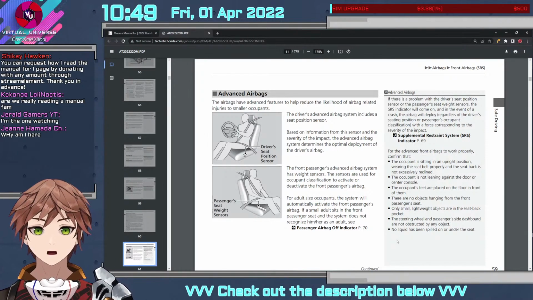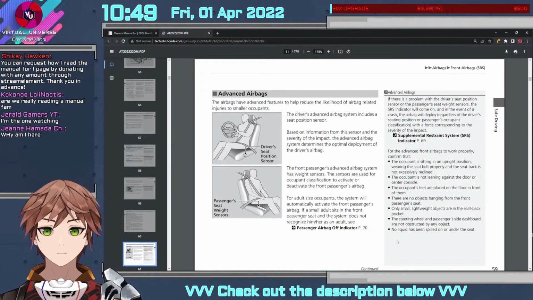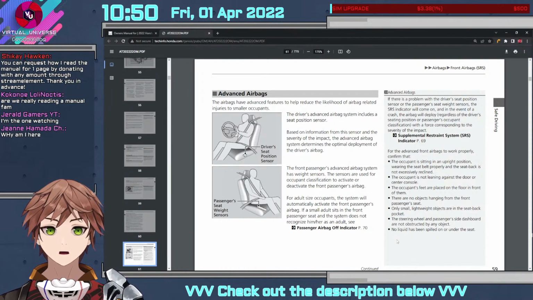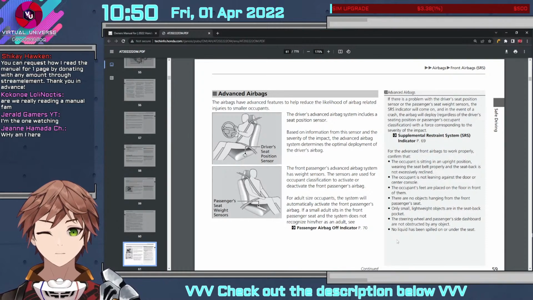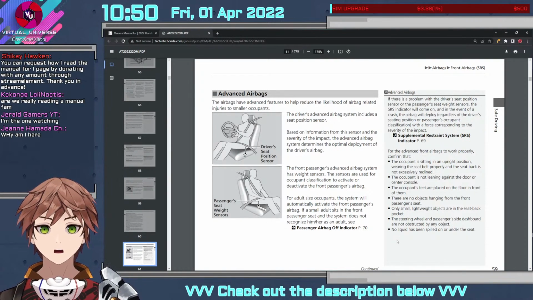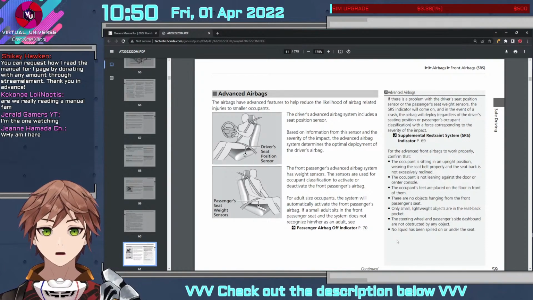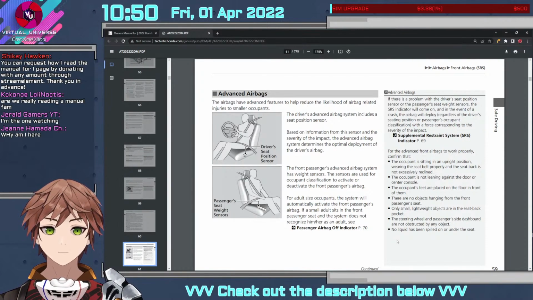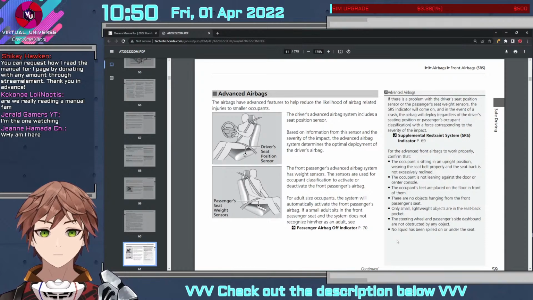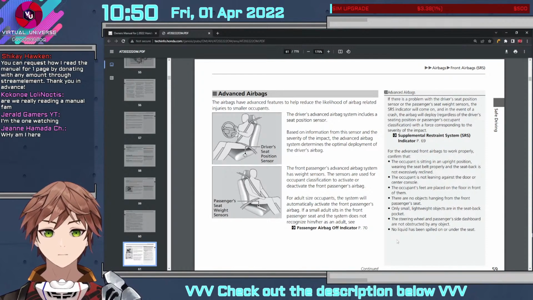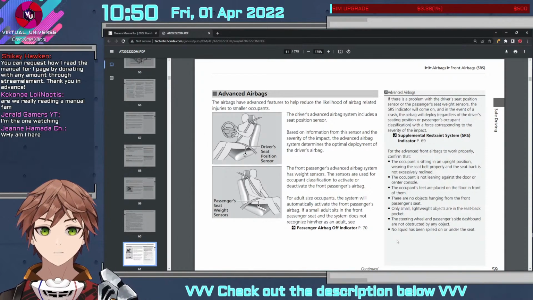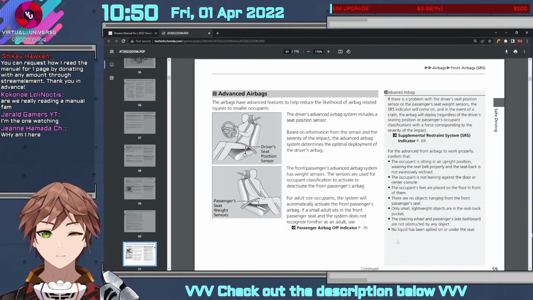Advanced airbags. The airbags have advanced features to help reduce the likelihood of airbag-related injuries to smaller occupants. The driver's advanced airbag system includes a seat position sensor. Based on information from this sensor and the severity of the impact, the advanced airbag system determines the optimal deployment of the driver's airbag.